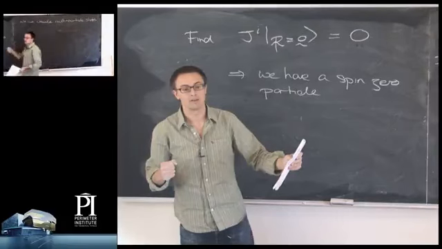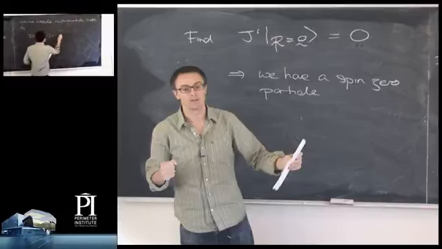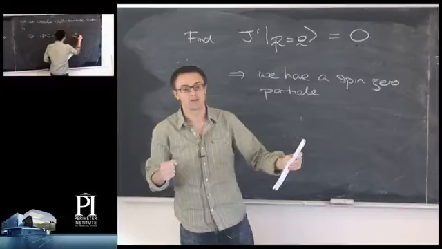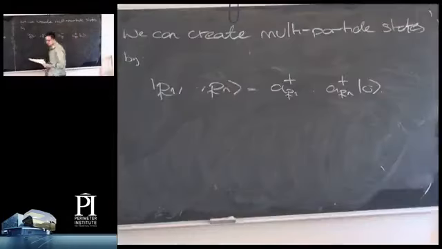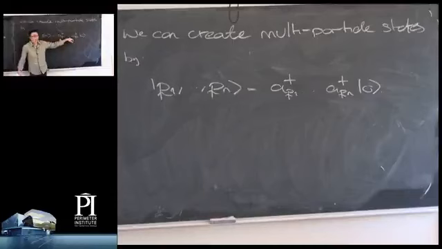So how do we create multi-particle states? Well, we just act with a lot of A daggers. An n particle state is labeled by n momenta, and it's given by acting with n creation operators on the vacuum. Every time you act with a creation operator, this is a state with another particle. The subscript on the creation operator tells you the 3 momentum of that particle.